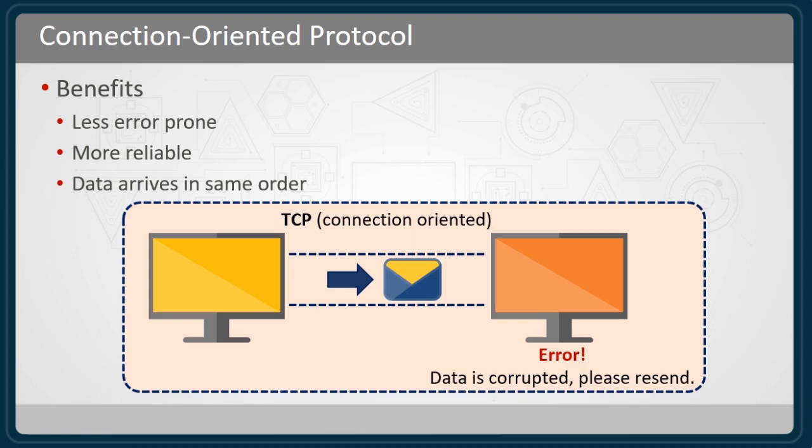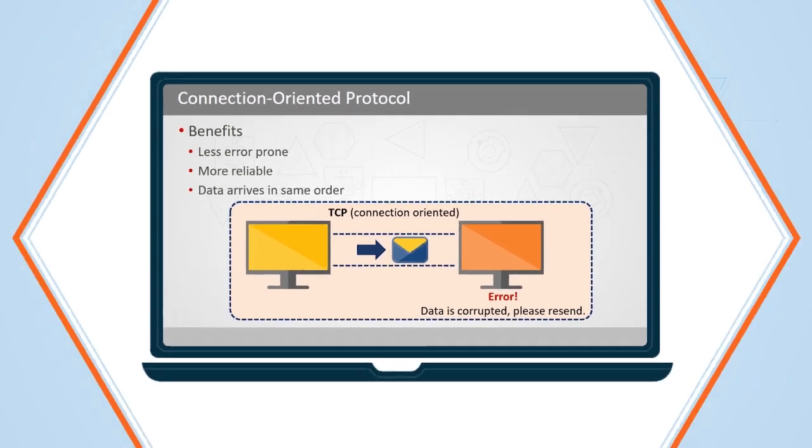When it's an application that does not have to be all that fast, and we really want it to be safe and secure and reliable, then connection-oriented protocols are often chosen. Ultimately, it's not really handling the communication itself, but setting up the rules of communication, and TCP is a good example of a connection-oriented protocol.